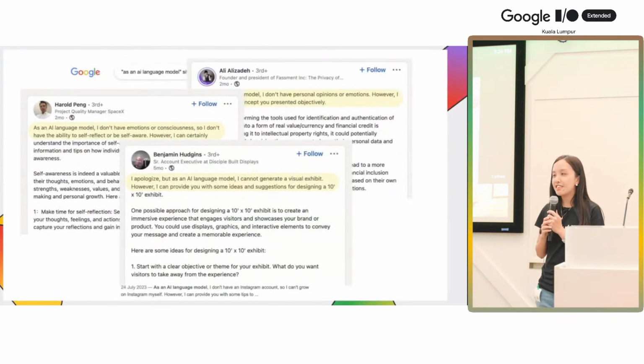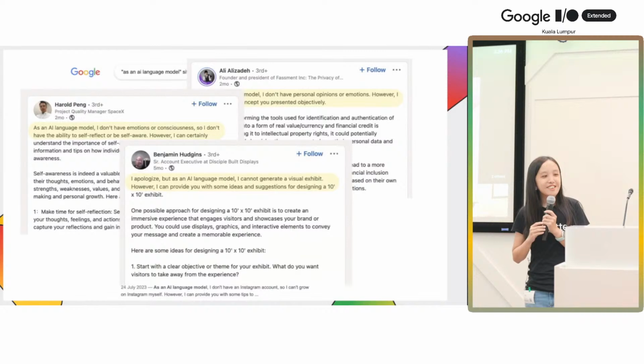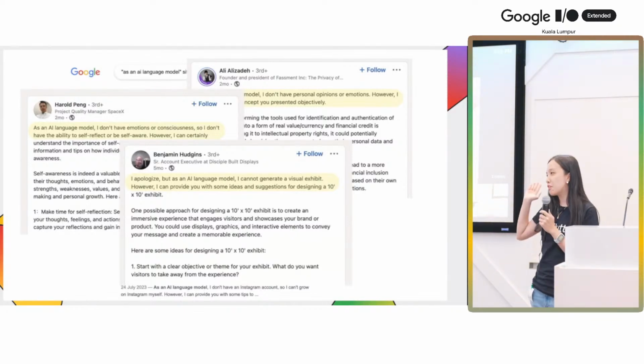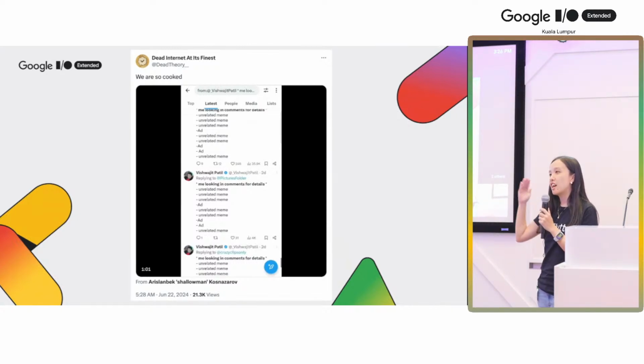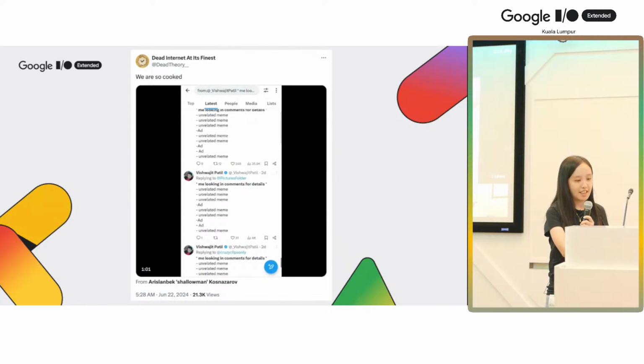It looks like there are a lot of people who never really check, or maybe this is part of their automated pipeline. They just push stuff to the web. And this is a Twitter account that I found. They consolidated a lot of instances where people just generate AI responses or AI comments, and then just push them up.